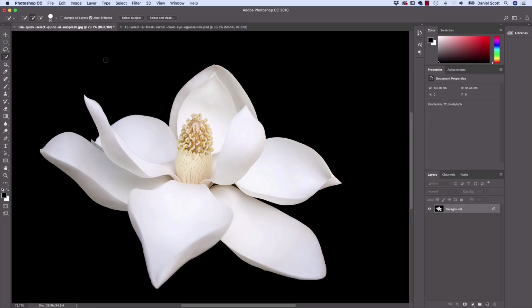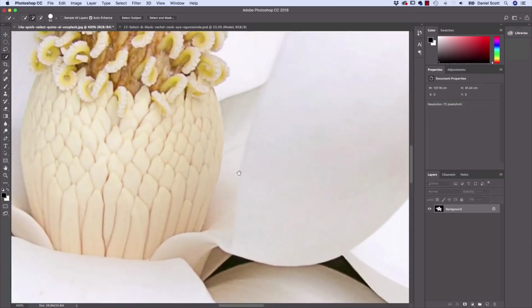So we are going to use our quick selection tool. We're going to use a brush size of, it doesn't really matter in this case, because it's such a clear division of color in the background. So I'm going to click, hold and start dragging around. And we did this in the previous tutorial. So I've got most of it there. It's done an okay job. The only thing I need to fix up is just these bits in the middle here.